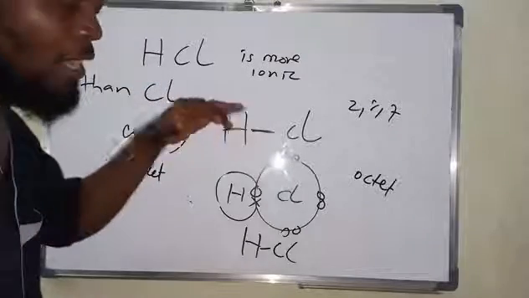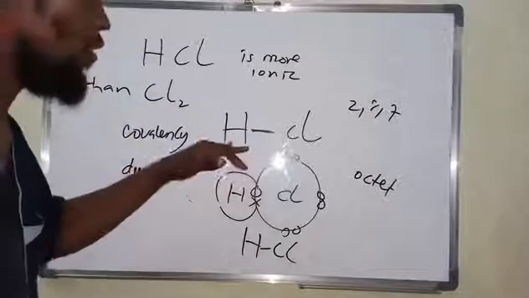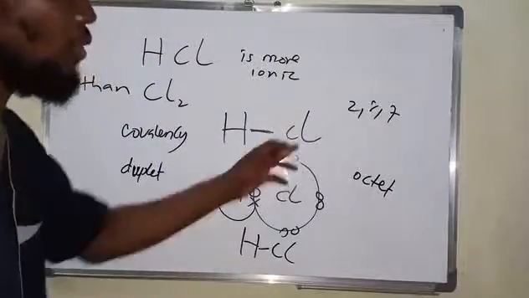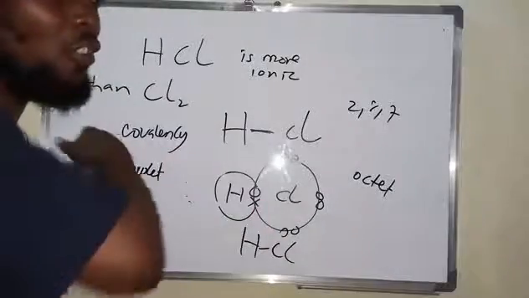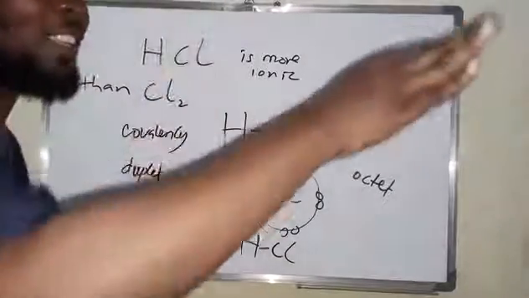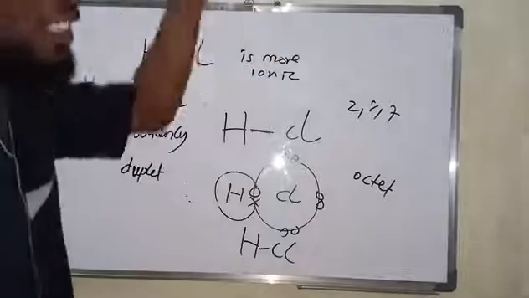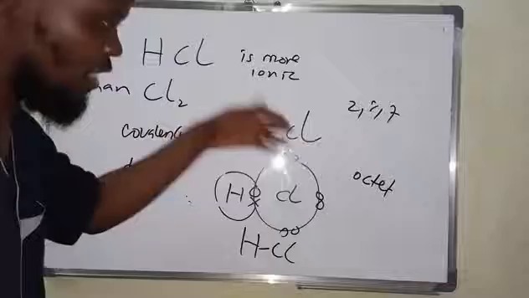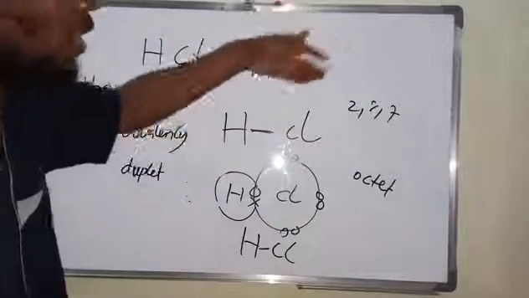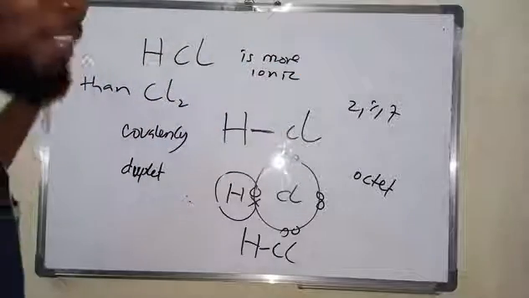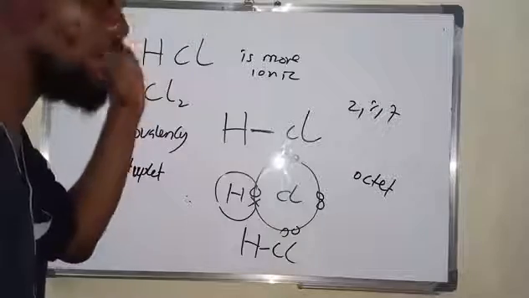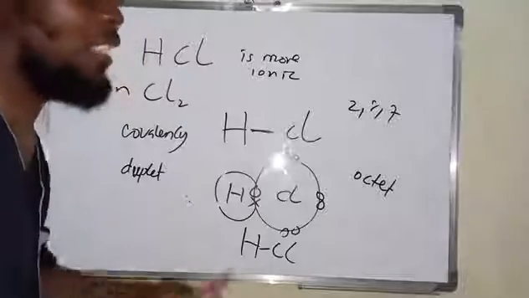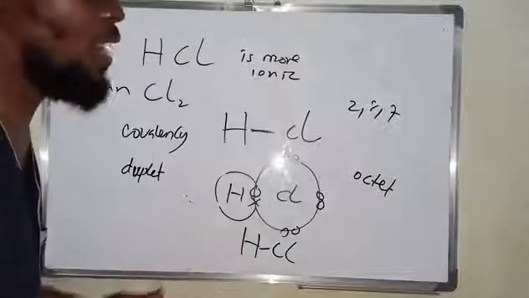So the electronegativity value of hydrogen, being at that side, is very low compared to chlorine. The electronegativity increases as we move across the periodic table from left to right, as we move away from metals to non-metals. So even if you can't tell the value, chlorine is going to have a much higher value, being in group 7 and hydrogen in group 1. The group 1 elements have the least electronegativity, then we expect the highest with group 7. So you can see the difference. That means the electronegativity difference will be very wide.